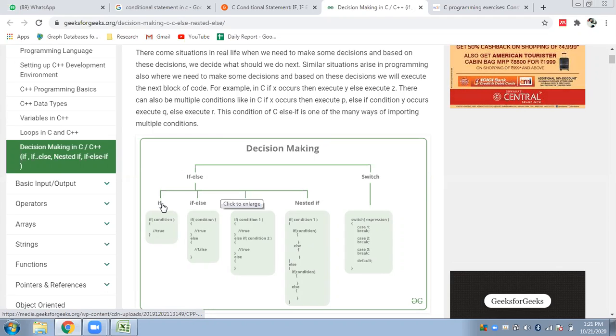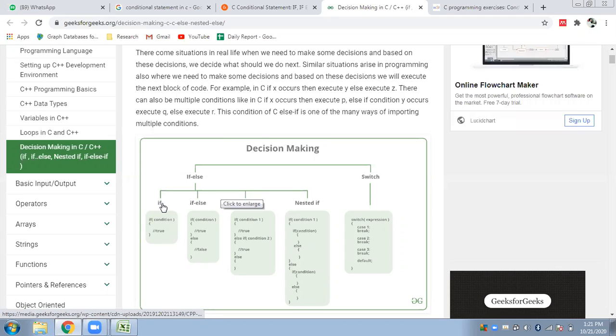Say, for example, I tell you that if your roll numbers are between 1 to 10, you will have your exam today, and from roll numbers 11 to 20, you have your exams tomorrow. If I am to tell this using the if condition, I will say, if your roll number is between 1 to 10, then your exam is today. But here I will not mention the rest of the roll numbers which do not lie between 1 to 10.